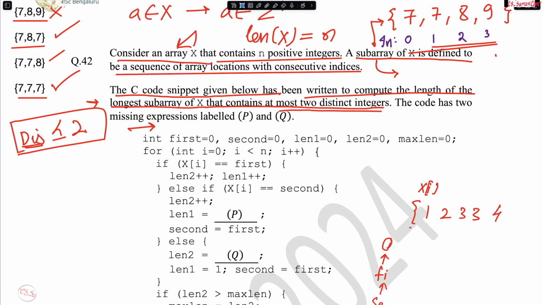So first interpret where first is used, and then interpret where second is used, and like that. But also read the whole question, because the intent of len1 and len2 is already provided. That is what we are trying to do now. We are trying to interpret the intent of first, the intent of second. So the code given below, and P and Q we have to find. P and Q are the things that we have to find.